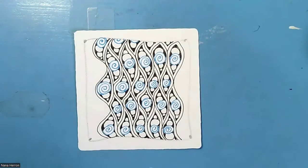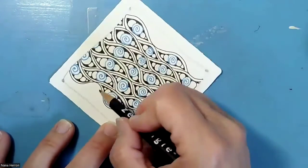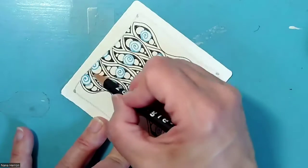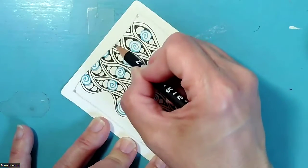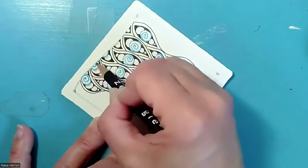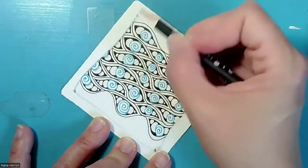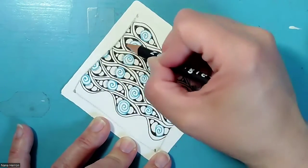All right, let's put the cap on our pen and pick up our pencil. Again, there's many different ways that you could shade this, but I'm actually going to just add shading to some of these orbs because they're tucked a little bit behind the previous one. And along this top line, I'm just going to go ahead and shade that in. All right, so then we're adding graphite to the orbs.